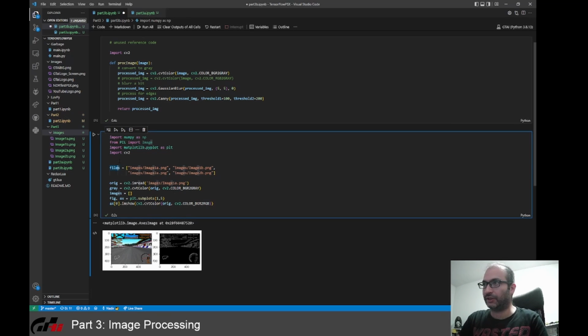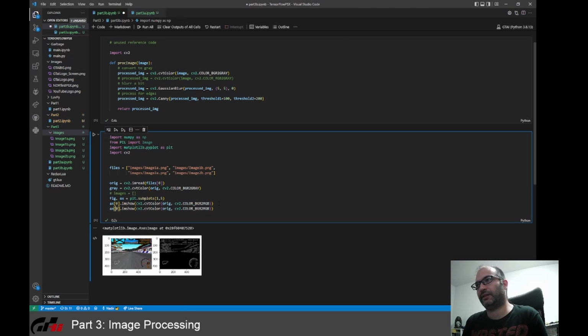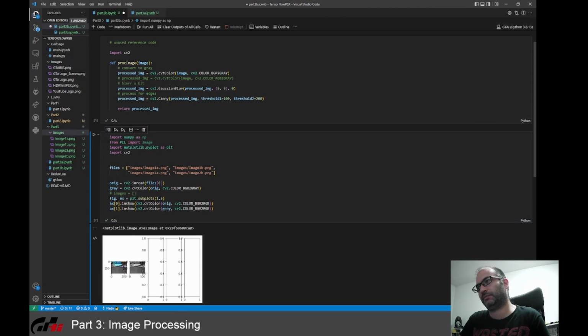So initially, let's work with one file. And then let's also tentatively, just to make sure it works, see if we do that, will it print the gray? Okay. Oh yeah, because I have two plots. But anyway, this base code works.